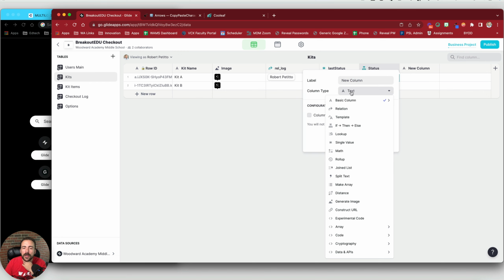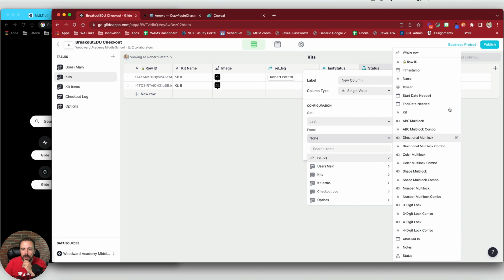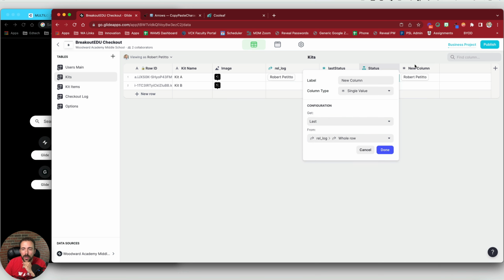Let's see, can we do that? Can we do a single value whole row? Let's see, we'll get the last from the rel log whole row. And this will be last log row.